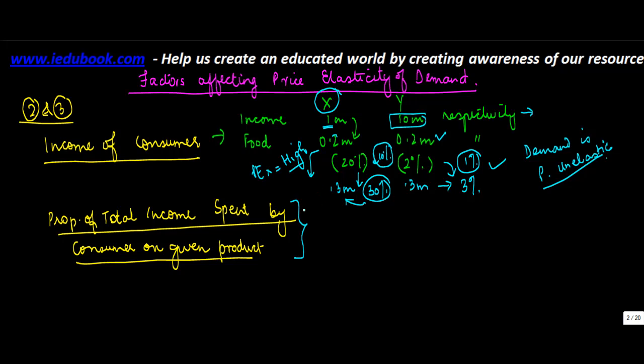Now this example itself is also relevant for the third factor. For X the increase was from 20 to 30%, a massive increase of 10%. For him the total income he was spending on food items was very significant. So 10% increase would really take his budget off.